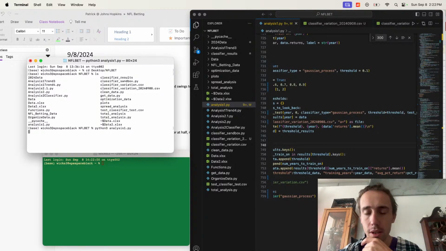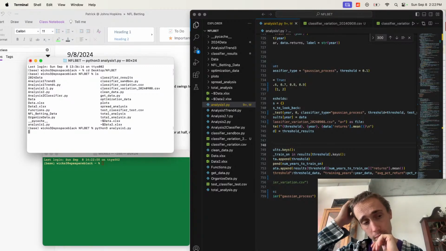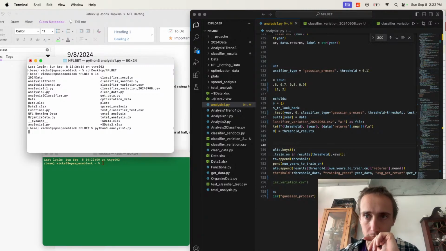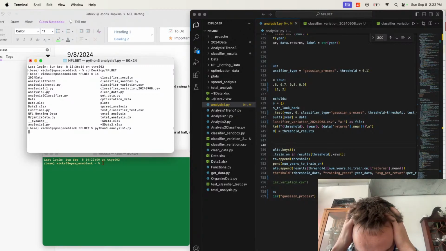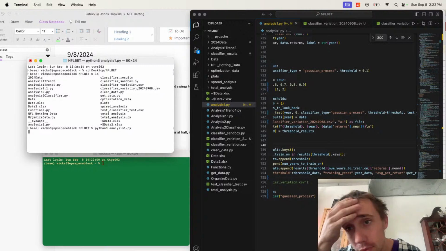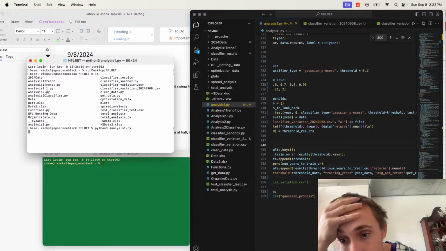Okay, so then we get the classifier. Let's go see if it's in here, because nope. What is that saving to? With open, classifier variation.